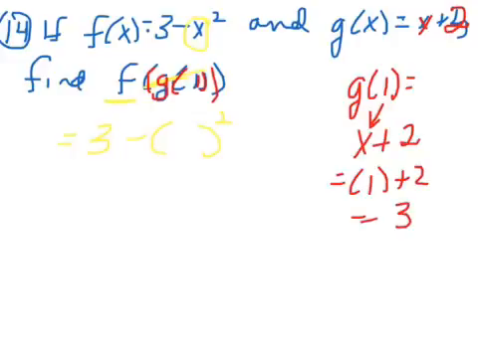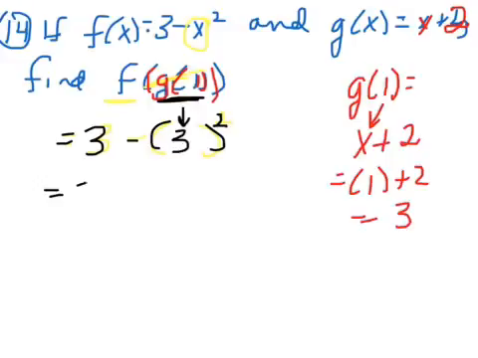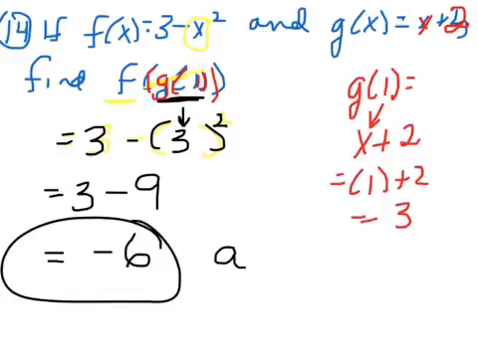Oh, okay, so what am I supposed to do over here? Let me write this in black because I know that yellow is hard to read. What I was supposed to put in here was G of 1, but I already figured out G of 1 is 3. So this is 3 minus 3 squared, which is 9. And 3 minus 9 is negative 6. So the answer there matches up with A. Hope that helps to have at least a few of these done on video.